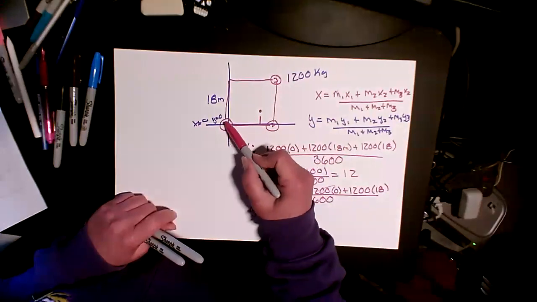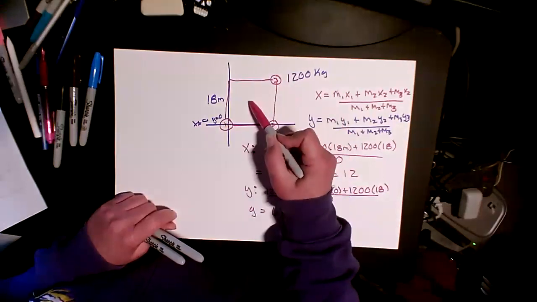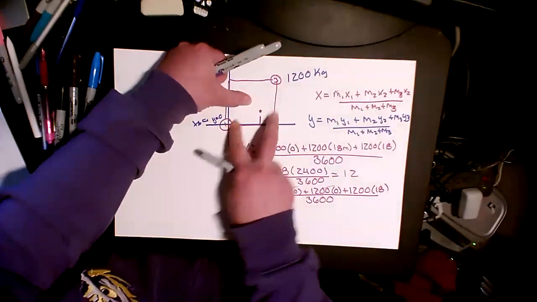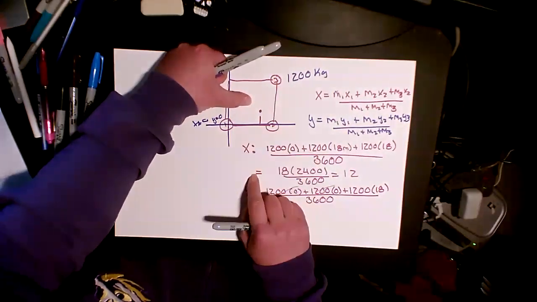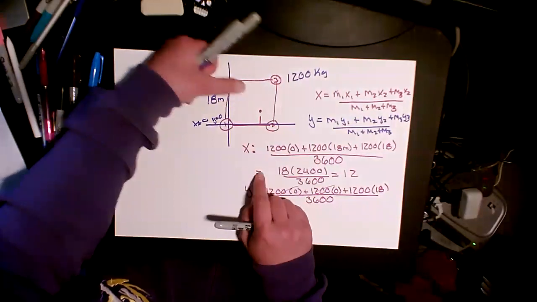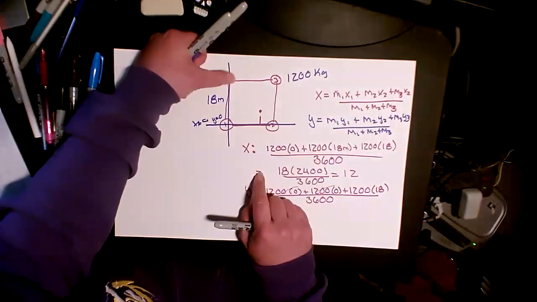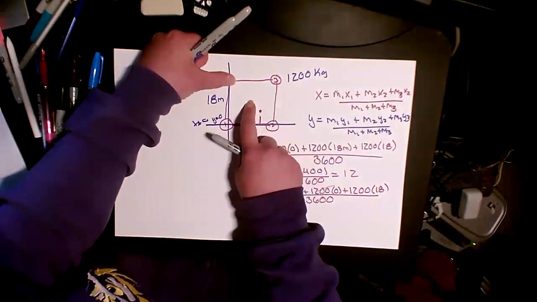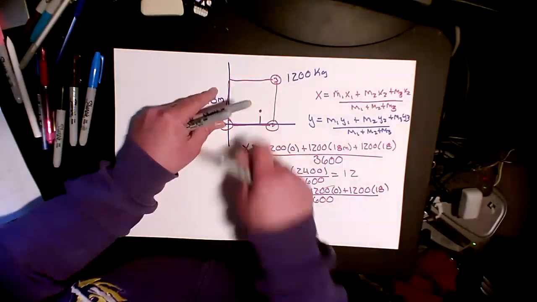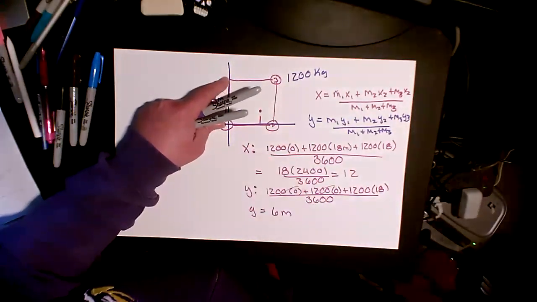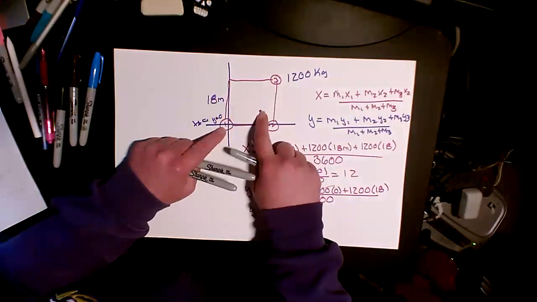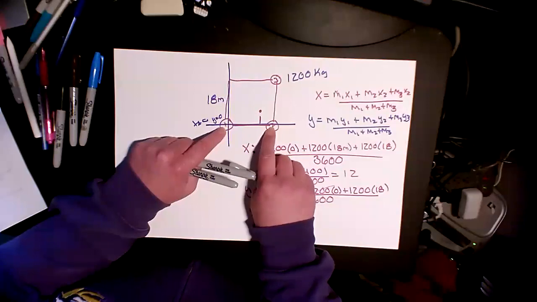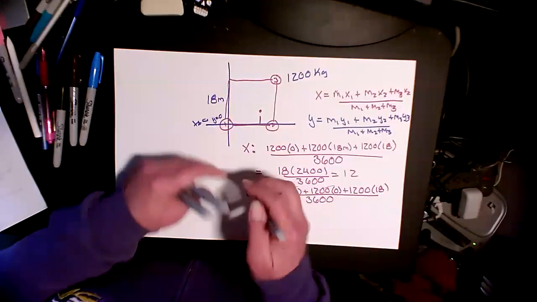Now the temptation might be, you look at this and you draw a triangle and you go, if I pick here, then it looks like it's going to be smack dab in between all three, which seems like it would be a more natural place. That would be true if I had another mass, same size mass, distributed in that corner, because then that spot would be smack dab in the middle of all four masses. But here we don't have a mass over here. So that's why we have this shift of the center of mass closer to these two masses that are closer to each other. You see that? Chew on that.